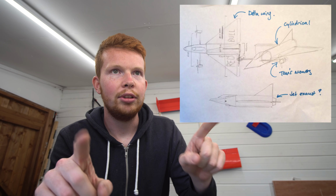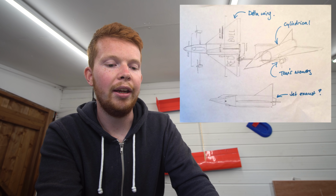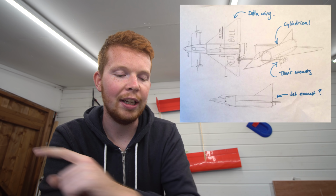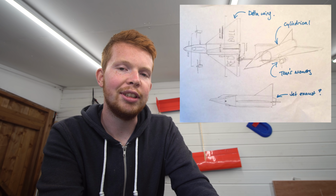What I'm thinking is that the motors will tilt together for exaggerated pitch control. So that will be the thrust vectoring at the front of the plane rather than at the rear of the plane, which could bring some interesting flight characteristics to the plane.